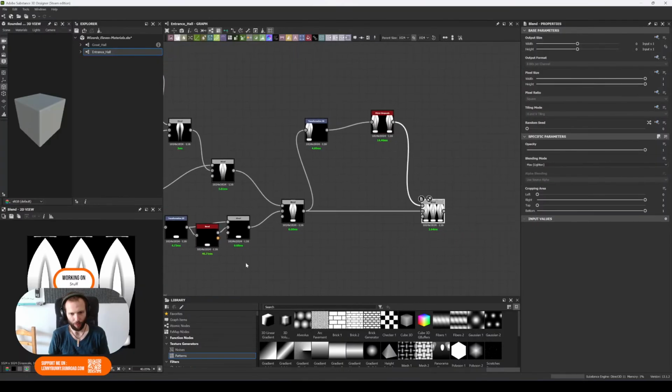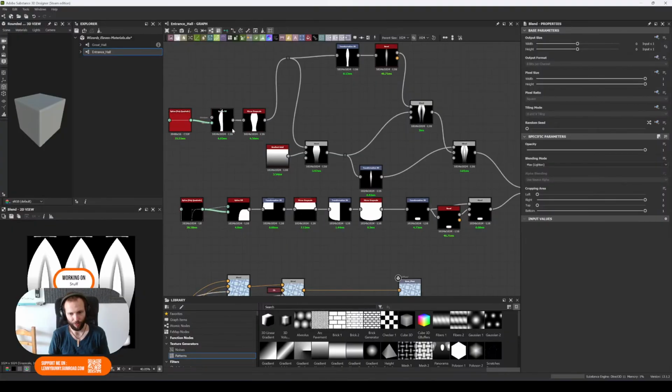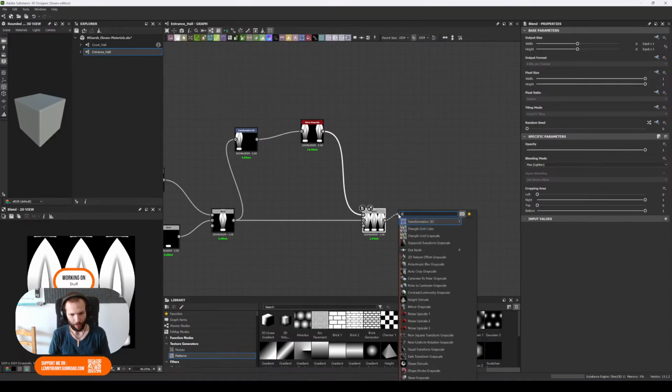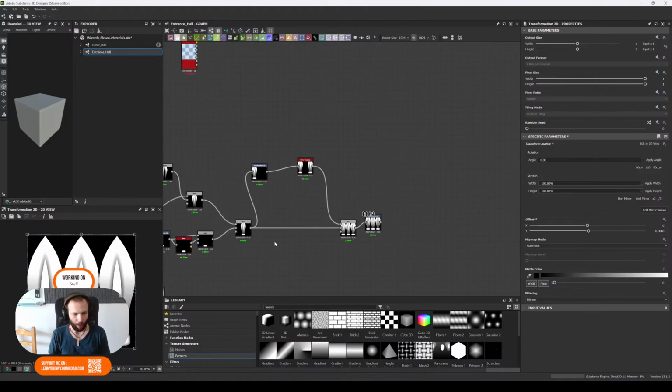Now I will do something fancy, okay, something very, very fancy, because I need to take all of those shapes before putting the wall. Let's transform it. Yeah.